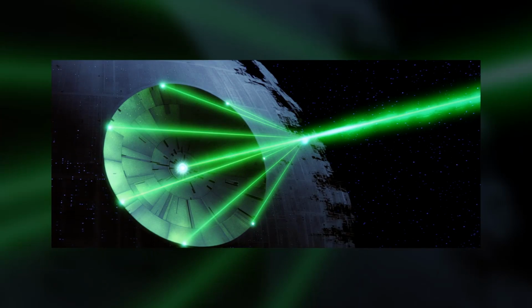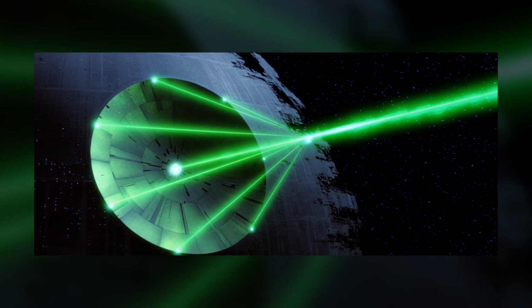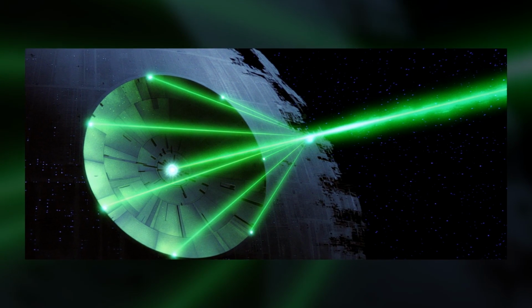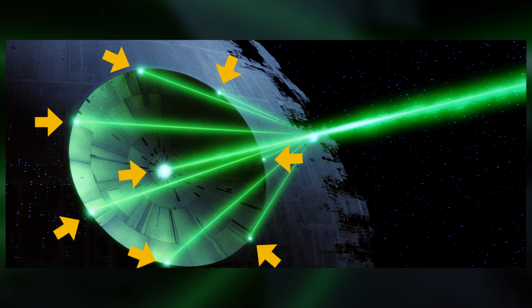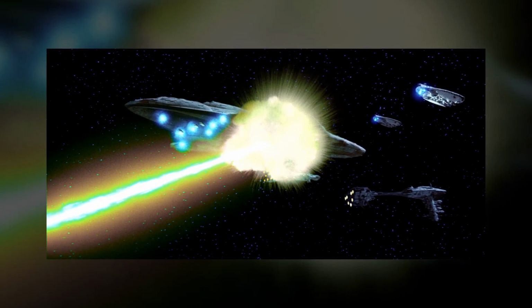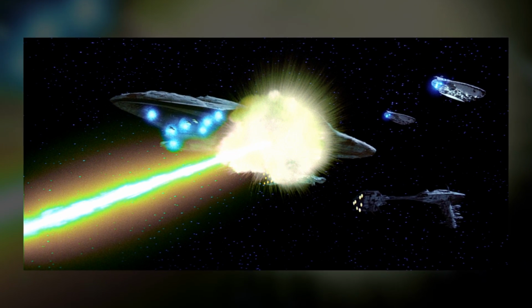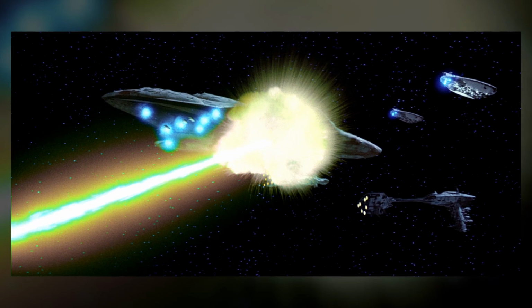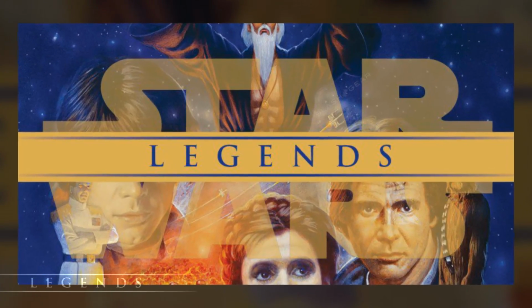The second Death Star actually fires a little bit differently. It still has the 8 individual lasers, but there are 7 in a ring, and then one comes out of the middle. Maybe this new design accounts for the much faster firing rate, reducing the recharge time from 24 hours to only 3 minutes. So how does the Superlaser differ in Legends?